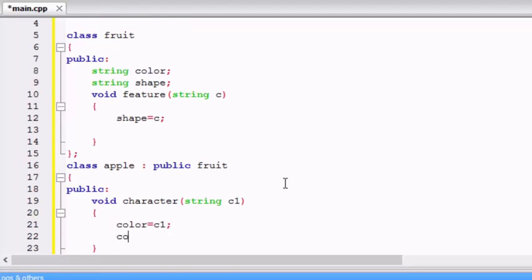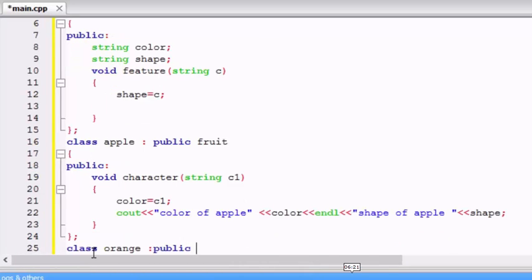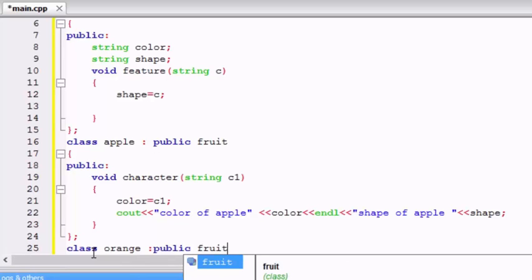In this I will initialize the color of that particular fruit, that is apple. Now I will print the color of the apple and the shape of the apple. The shape of the apple is apple.